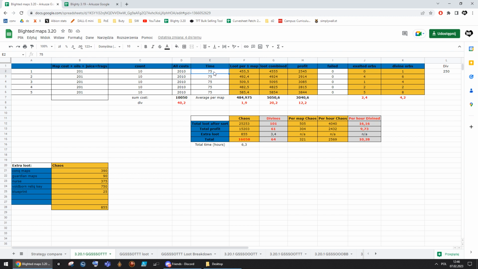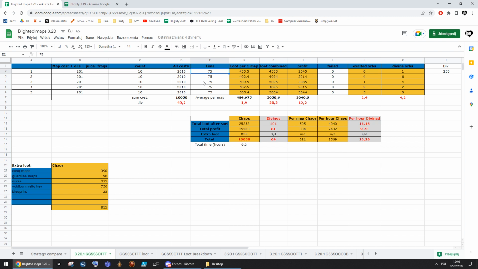So what is the result? We run 10 maps in 75 minutes. Previously, I calculated this as 70, but it's not reliable. When you run a lot of those maps, you will get a lot of small items. So unless you really, really cut out many cheap items from your filter, you're not gonna make it in 70, unfortunately. Maybe if you had Mageblood to loot faster and an optimized filter, this could fit in 70 minutes. That would be perfect.